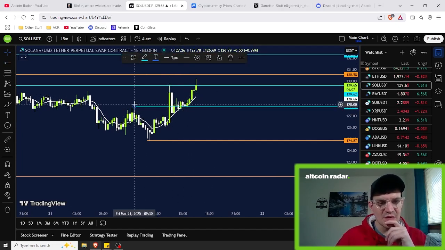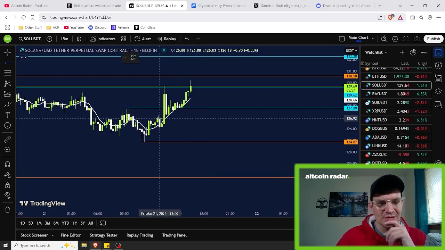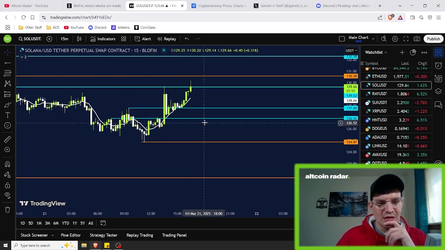So the top end of this wick right here is also the very bottom of this wick when we started going upwards as well. So that is a local support level as well. And we will also go ahead and mark this one, it's probably better right here, so we'll probably mark this one as well, all right?